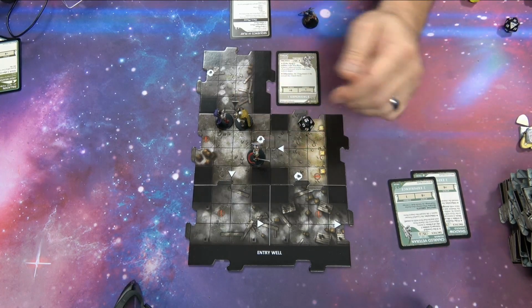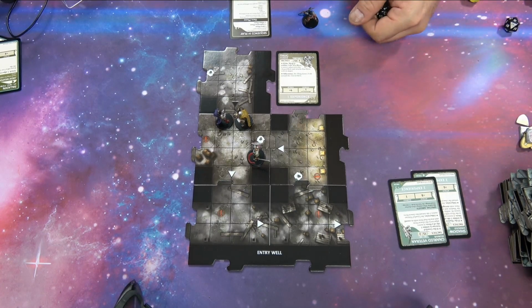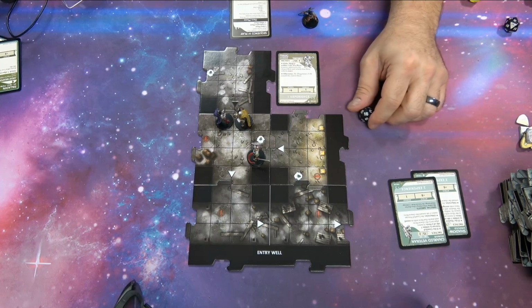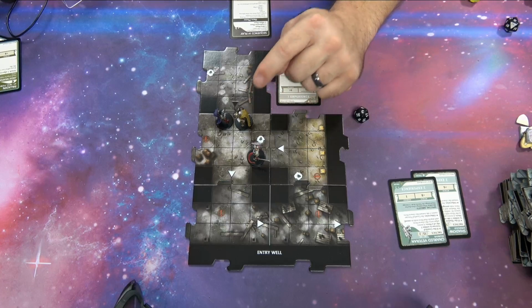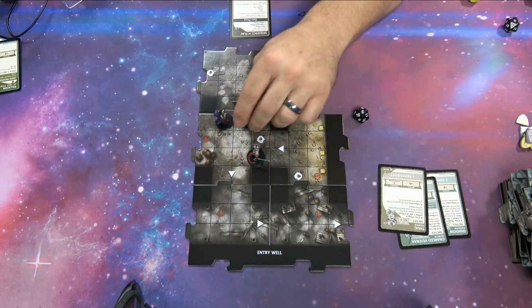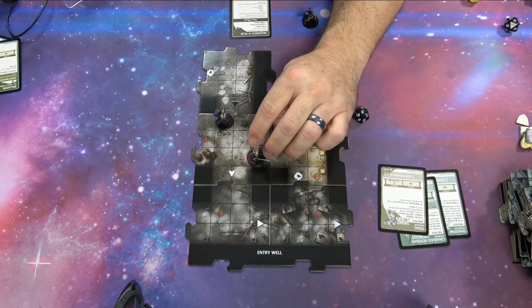Now he's going to attack here, because we get to attack exactly on there. And 3 plus 8. Oh, just misses, but does 1 damage. And 1 damage is enough to kill the thug. And then we have him cleared. So we're going to move him out. And now he's going to be able to move.